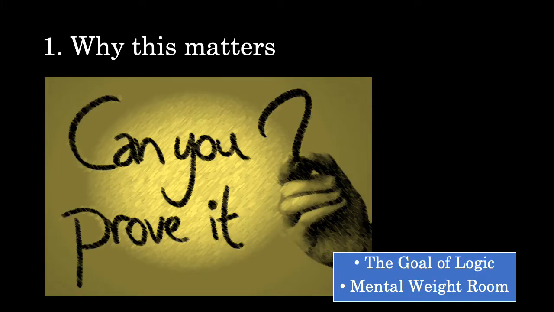So first of all, why do proofs matter? Recall from the last lesson that we saw that the goal of logic was to distinguish valid from invalid arguments. But we don't yet have a method for showing that an argument's valid or showing that it's invalid. That's what we're going to get the rudiments of today. Second, remember on the first day of class, I told you that logic is basically a weight room for your mind, right? Proofs, I think, exemplify this, where you're really in an environment designed to really sharpen your skills at ferreting out valid arguments and distinguishing them from invalid arguments.